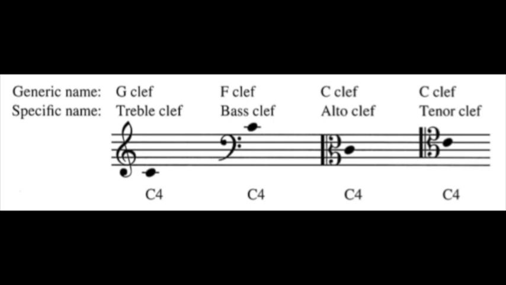So our first clef here is a treble clef. If you notice that little curly bit down on the end, it circles right around a line. The second line up, that line is G. Because this specifies where G is, this is also known as G clef. Notice that if you started from that G and counted each space and line with letters, we would go G, F, E on the bottom line, D below that, and then finally C4 on that first ledger line.